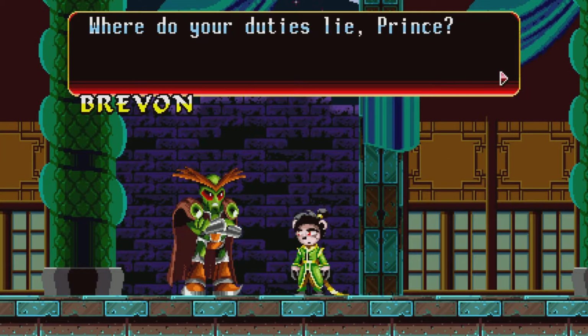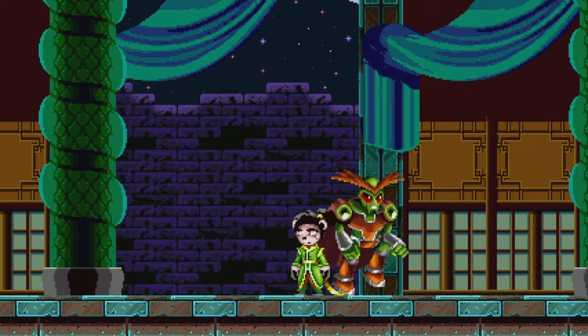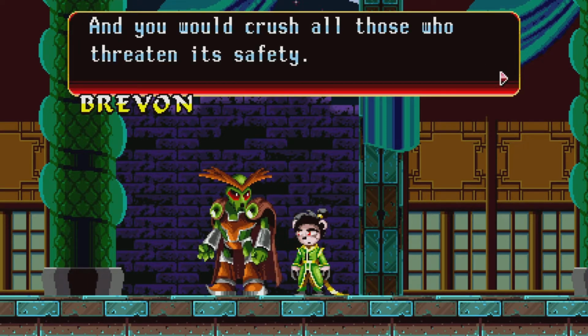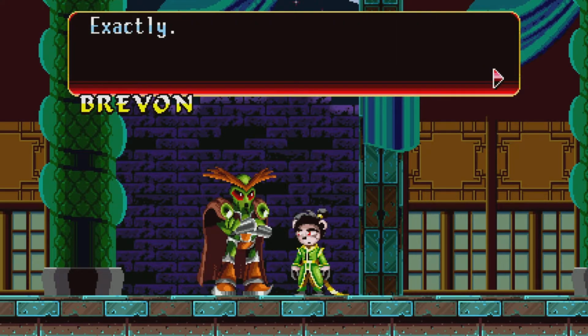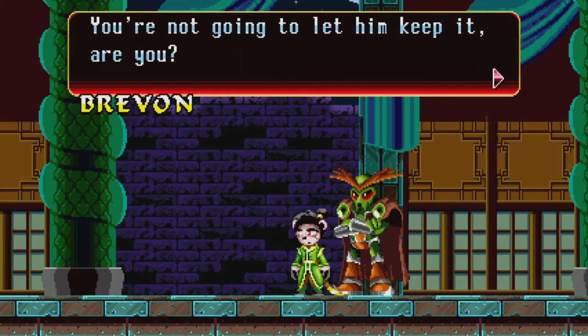Where do your duties lie, Prince? It is my duty to protect my father's kingdom. You would sacrifice your very life for the good of this kingdom, would you? Yes. And you would crush all those who threaten its safety. We must protect it at all costs. Exactly. The one you call Zhao has taken something very precious. Something that could put your kingdom at risk. You're not going to let him keep it, are you?